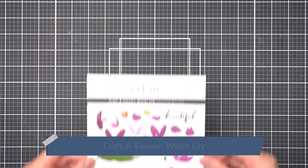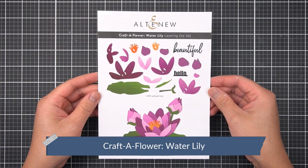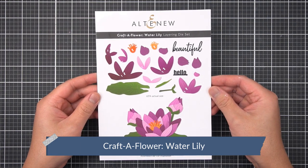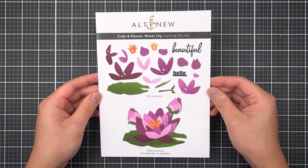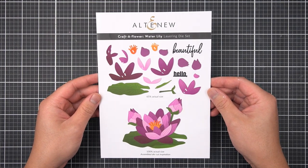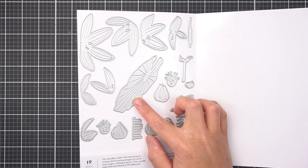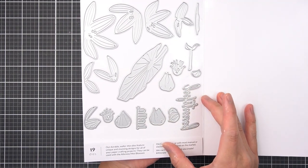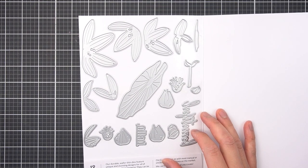Up next, my favorite die set from 2022 is the Craft a Flower Water Lily Layering Die Set. In a previous video tutorial, I shared the Craft a Flower Sulfur Cosmos and Hot Foil Letterpress technique. What was so important with that perfect pairing was the detail ridges within the petal and foliage elements. This die set contains those same raised ridges, which is perfect to add hot foil to.